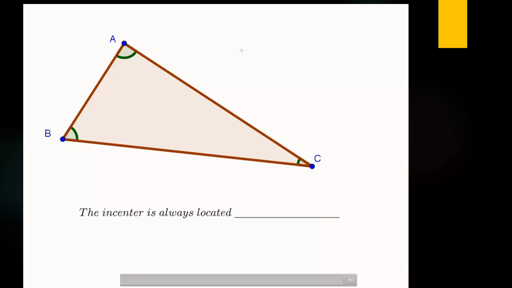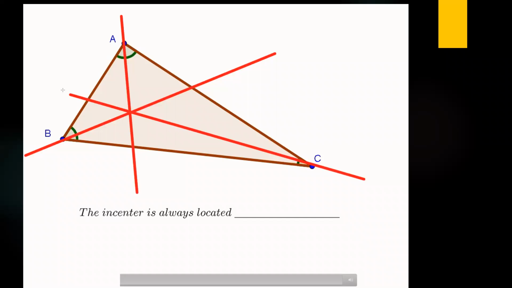Now, here what did you have? You have a triangle. And for a triangle, as I told you, we have 4 types of concurrent lines. We talk about the first one, which is the perpendicular bisector. Now, let's talk about the second one, which is the angle bisector. The angle bisector means there are lines that cut each angle into 2 equal angles.